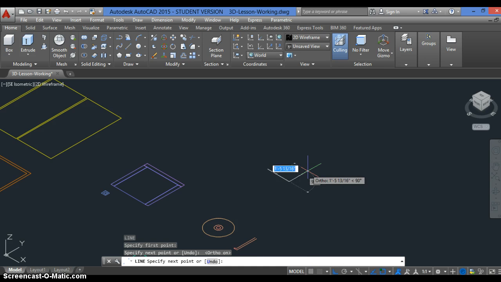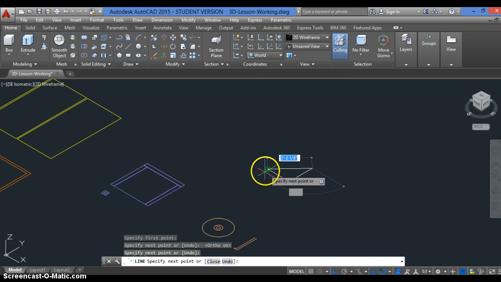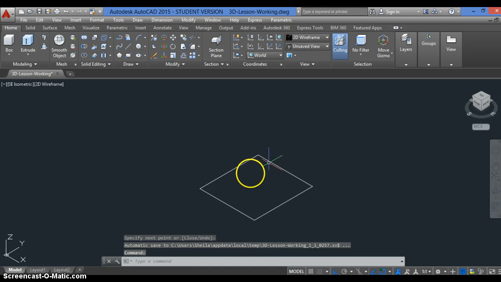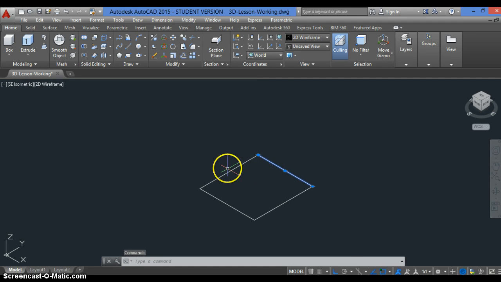We'll go 2, and you'll notice that each line is an individual line. It's not a polygon. In order to 3D this, we have to make it a region.